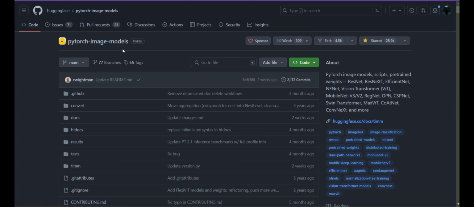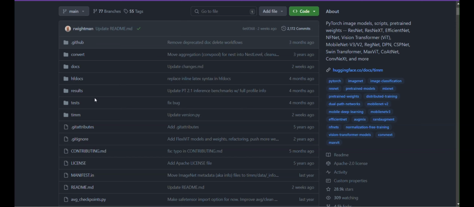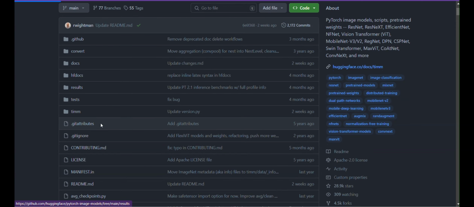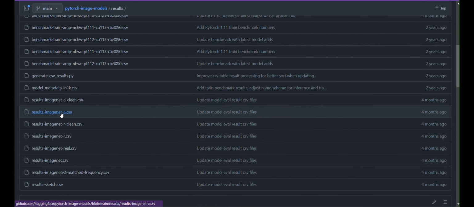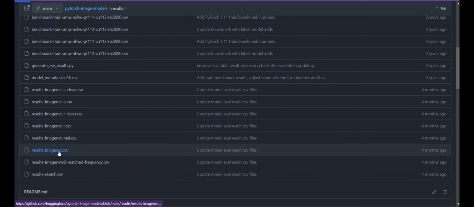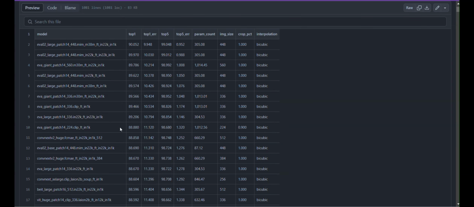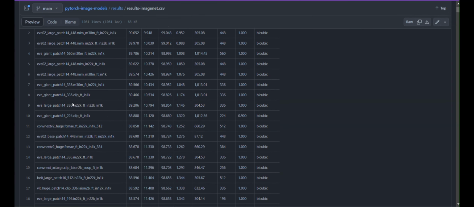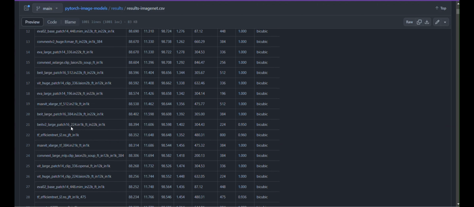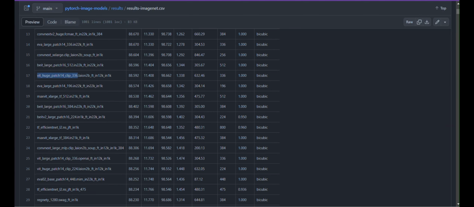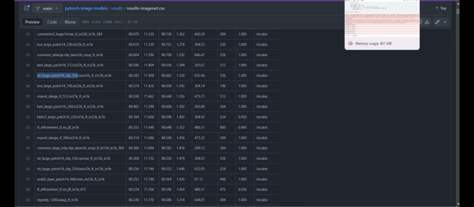The optimizers are very user friendly. Other than that, you can go to results, check results, ImageNet results, ImageNet statistics. Very large. See, every model is there. EfficientNet is there, ResNet is there, BiT is there. The interesting part is everybody uses ViT. CLIP, see CLIP, see SSL, see DINO.